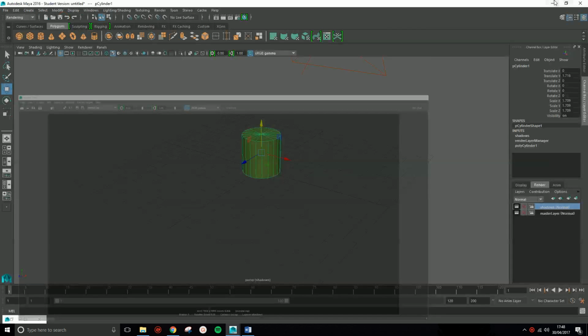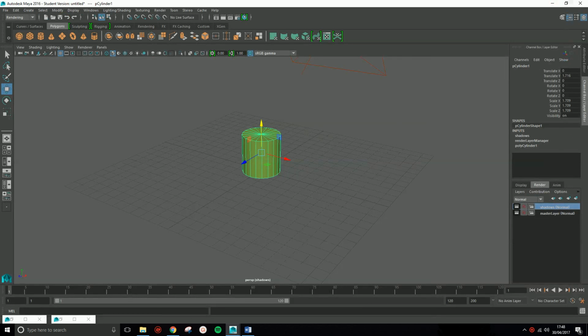Because the amount of times I've set up my render layers and then I've clicked a button in another render layer and it's kind of not working in another one, that happens a lot. Just with me, maybe it is me, but I don't know. We'll let this render in, then we'll have a look at the alpha channel and see if our shadow data is in there, which it isn't. So let's go and have a look why.